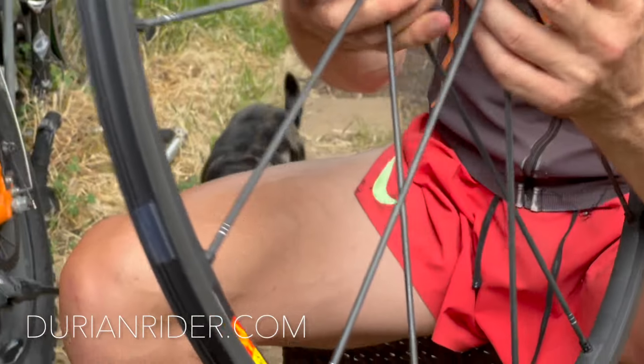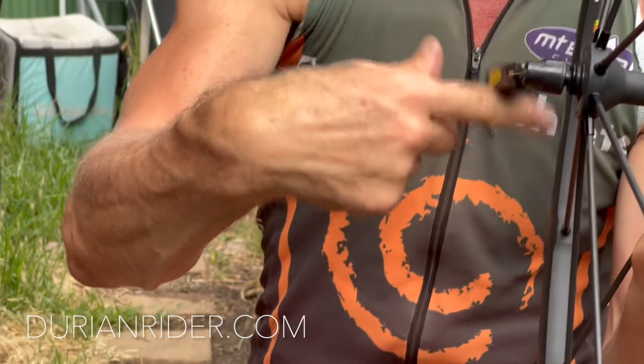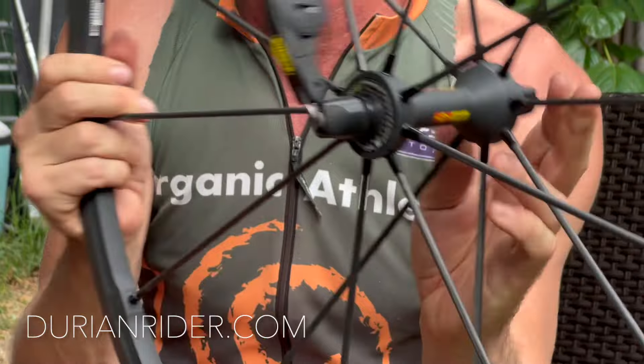So get one of those — good luck finding it if you lose it. What I did: put the quick release on there and make sure you wind the quick release right up. So if it does rattle loose, it's not gonna rattle loose. Boom — we've got our end caps, we're good to go.